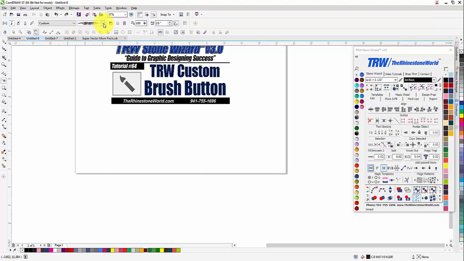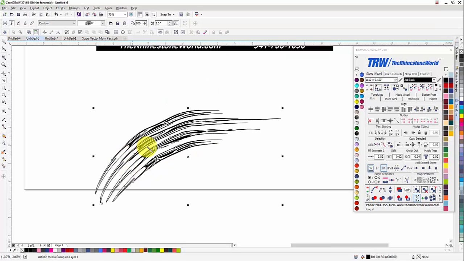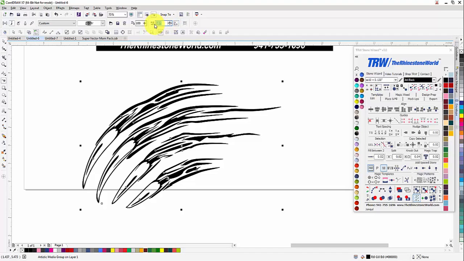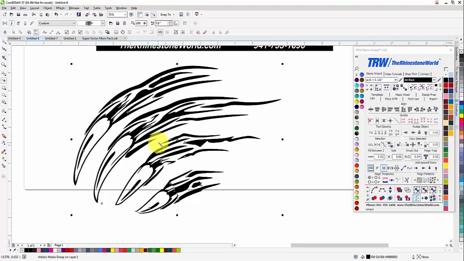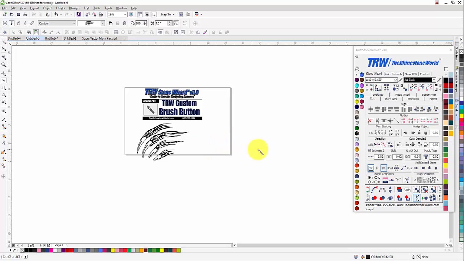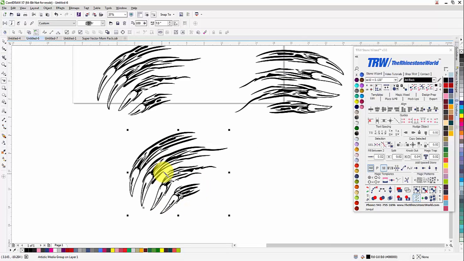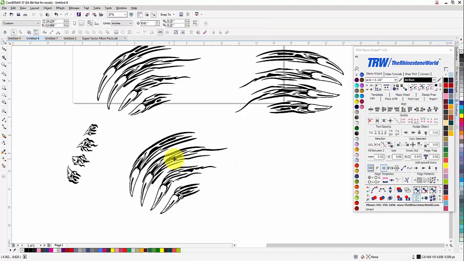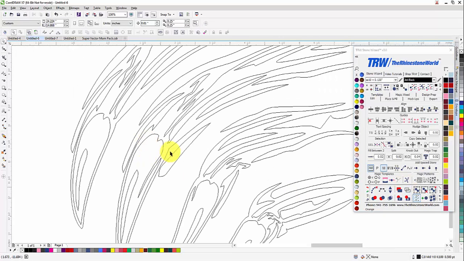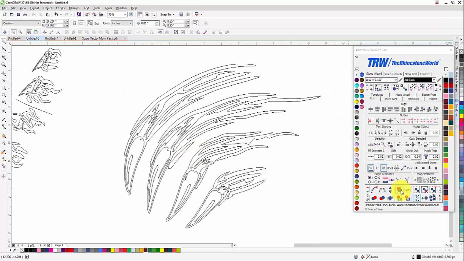What I can also choose is the one where we have all four already. Now see how it made it real thin right there? We just come up here, change it to a different width of, let's say, 7 inches, and there we go. If I want it to go this way, 7 inches, there we go. I want it curved a little bit, there you go. Click on break paths, get rid of our actual path right here, and then when I go into my wireframe, we have ourselves a vector cuttable object right there.